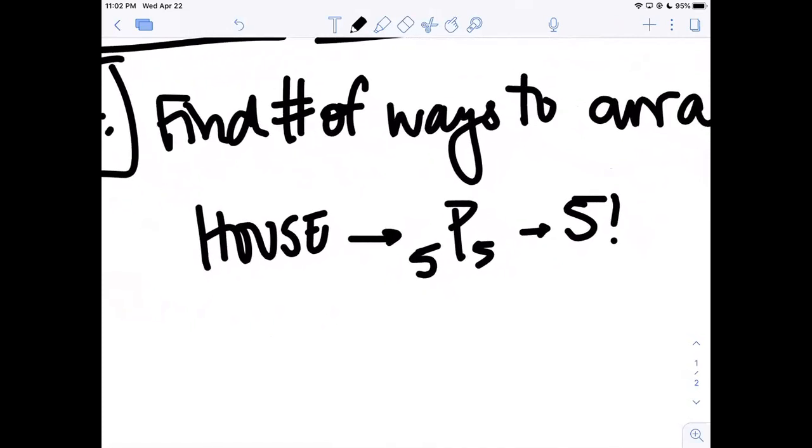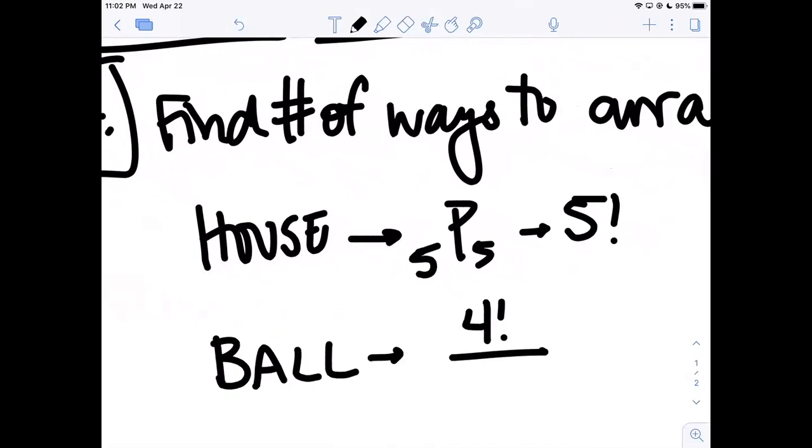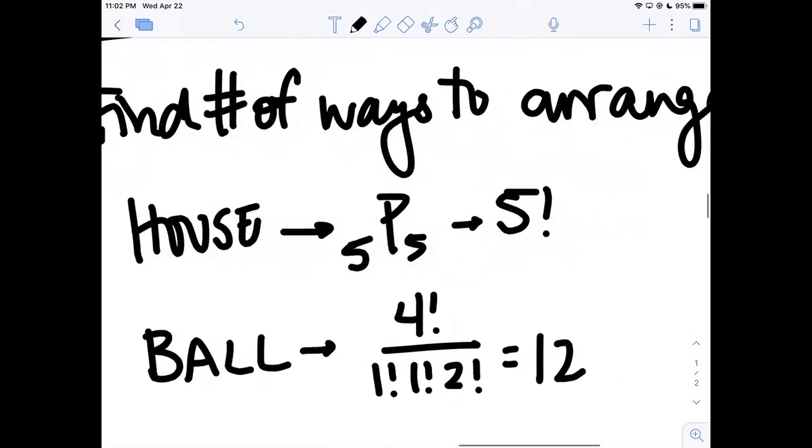I could also give you ball. In this case, if I have the letter L, I am already repeating the letter L, so I don't want to type that in twice. So if house had all independent letters, that was just 5 factorial. If I have ball, I have a total of how many letters? 4. So we'll do 4 factorial. And then we'll do each letter on how many times we can arrange it. So B, how many of those do we have? We only have 1, so I'll do 1 factorial. A, how many A's do we have? Okay, 1 again, factorial. And then L, this time we've got 2 L's, so we're going to do 2 factorial, okay? And that gets me down to 12 ways.